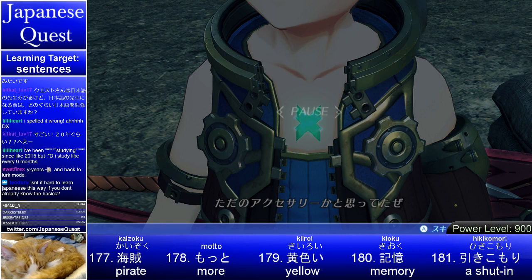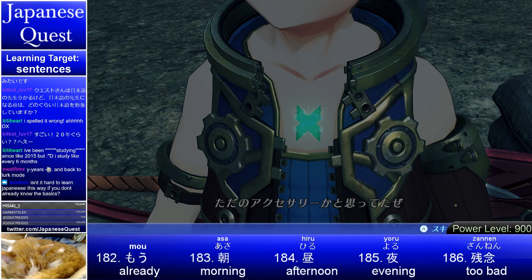So Theodore says, isn't it hard to learn Japanese this way if you don't already know the basics? Yeah, absolutely. I'm not going to say that this is an optimal way or even a great way to study Japanese, to be honest. This is a way to apply, hopefully, something that you already might know a little bit in Japanese. But even if you don't know anything, hopefully you can get a sense for how some of the patterns start to work. This is really meant to be a supplement to other kinds of Japanese study, and hopefully a way for people to apply their studies in a unique way.